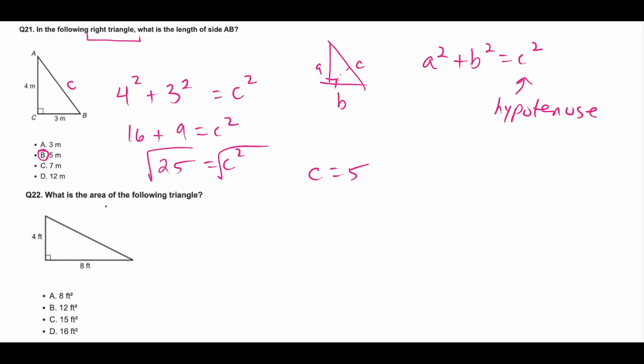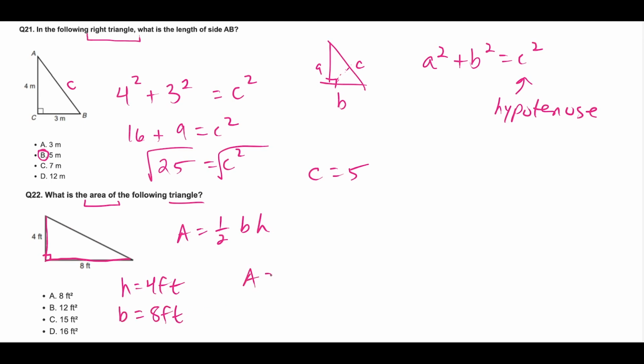Now for the next part here, we want to find the area of the following triangle. And just know the area of a triangle is 1/2 base times height. But one of the little details you need to know here is that the base and height should be perpendicular to each other, or they should form a 90-degree angle. So in this case here, you could technically say this more than one way, but this looks like a height because it's going vertical here, so we could just name that one as our height. Our height is 4 feet, and our base is 8 feet.